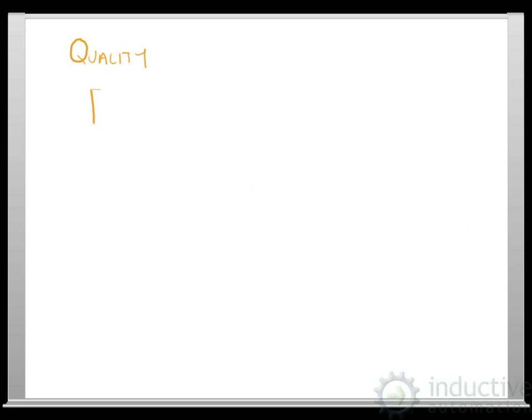For example, if we have multiple machines, we'll make this a real simple line. We'll say we have a filler, capper, and case packer.